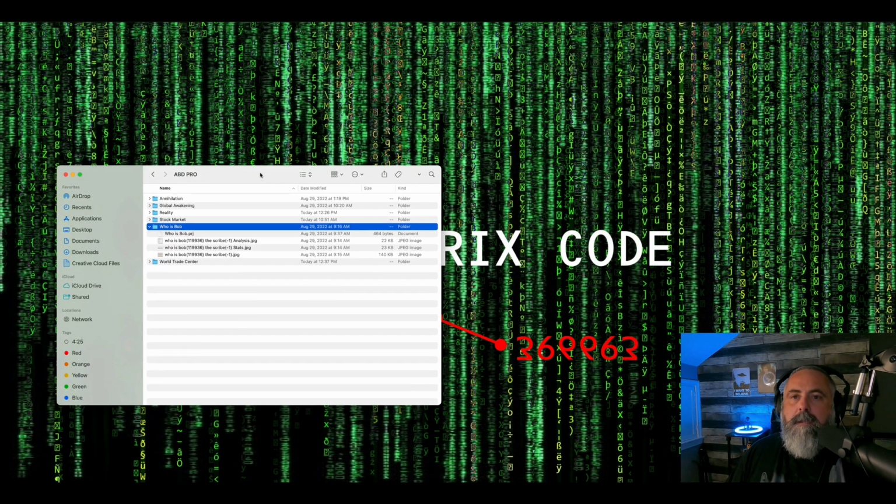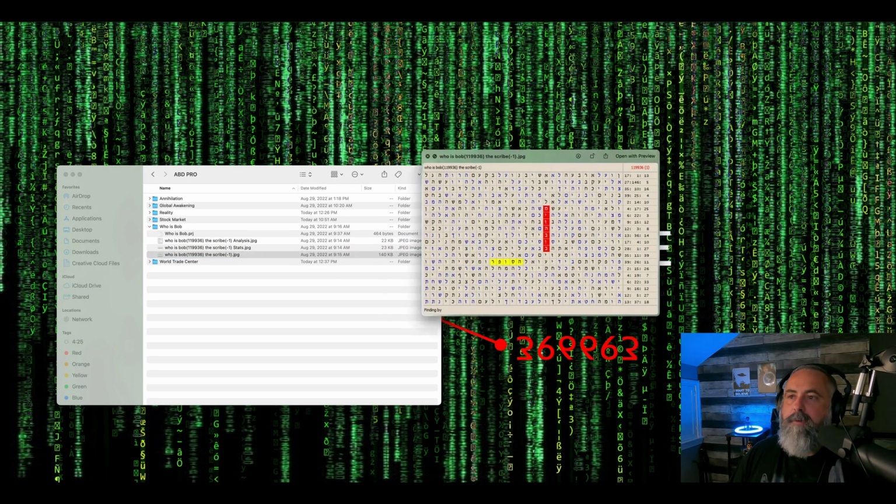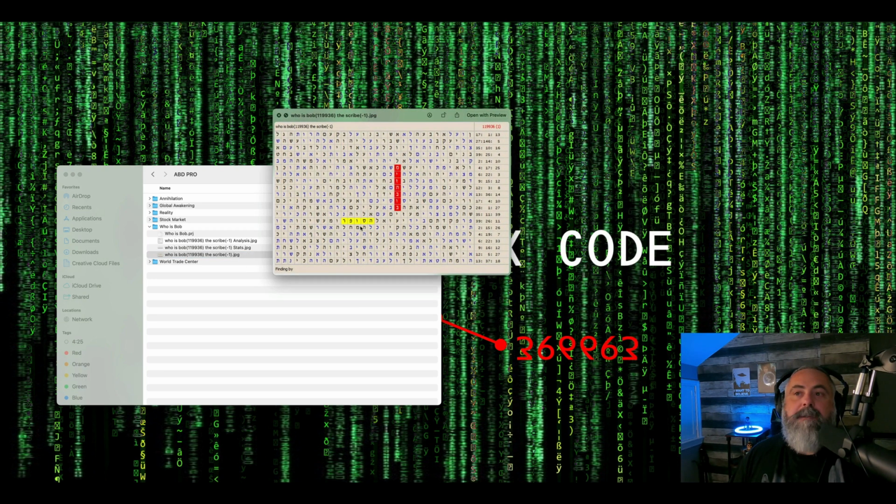Okay, so I already have these saved out, but in the Hebrew Bible, I asked, who is Bob? And what do you know? It came back with the same response. So in red is the question, who is Bob? And right here in yellow is the scribe, the exact same answer it gave me out of the English version of the Bible. Now, the chances of that, I don't even know what percentage of accuracy that would be, but it would have to be really, really stinking astronomical. So, yeah, who is Bob? Bob appears to be the scribe, but what does that mean exactly? Don't know.